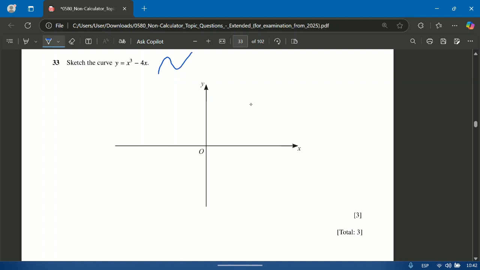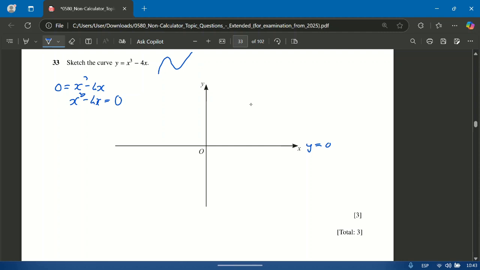By the way, if it was minus x cubed minus 4x, it changes, it goes the other way. So we know it's going to go from bottom left to top right because it's positive. Then we know when it crosses the x-axis, y is 0. So where's the y? There's a y. Let's make that y 0. Or we can write it on the other side to make things a little bit easier. Okay, so we just need to solve this.